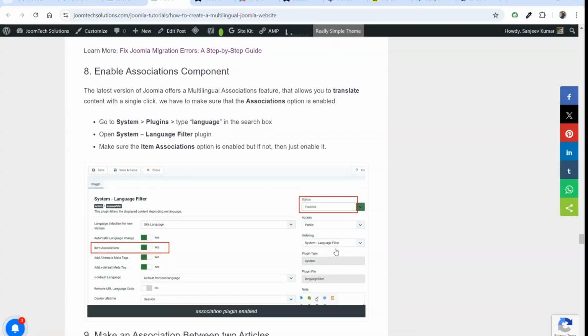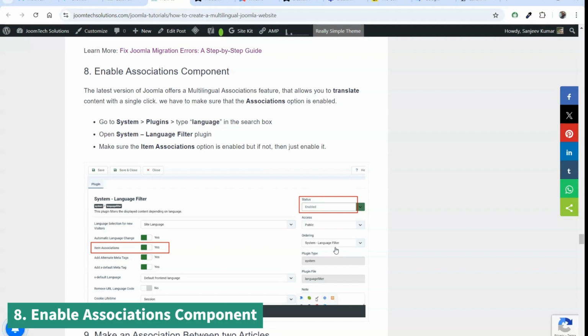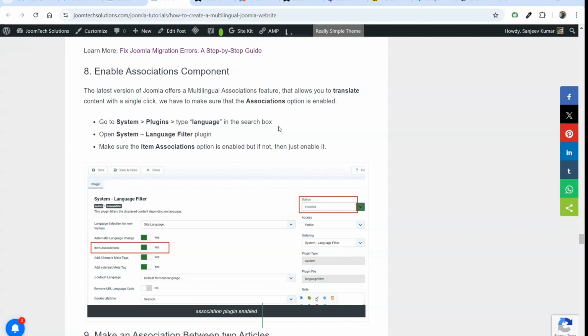Now, step number 8, enable the association component. To enable the association component, we have to go to system, then plugin, and then language. We have to make sure the system language filter plugin is enabled.